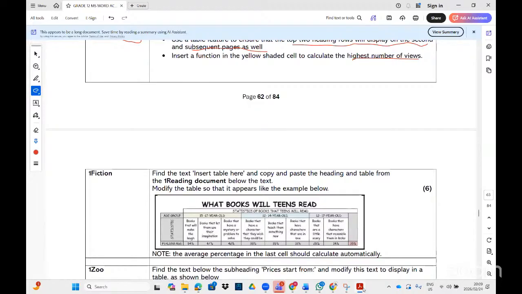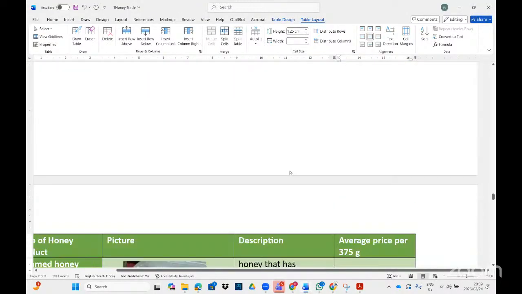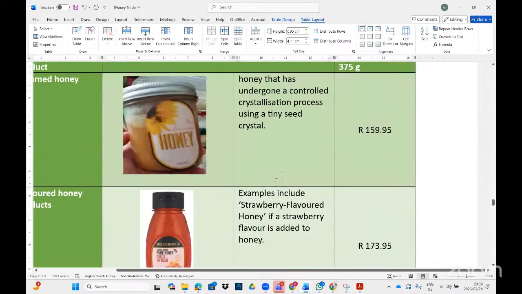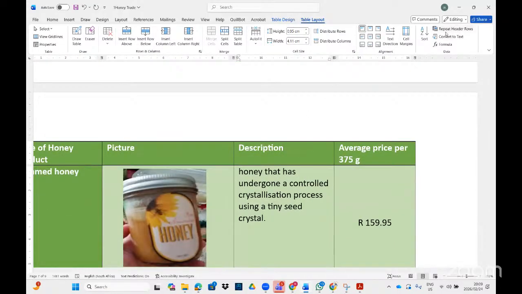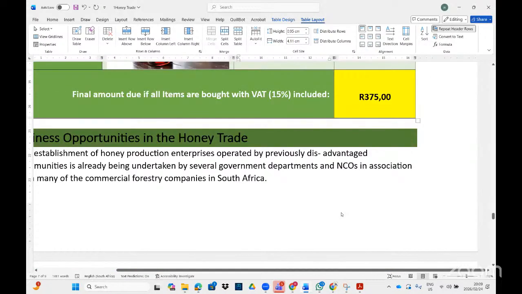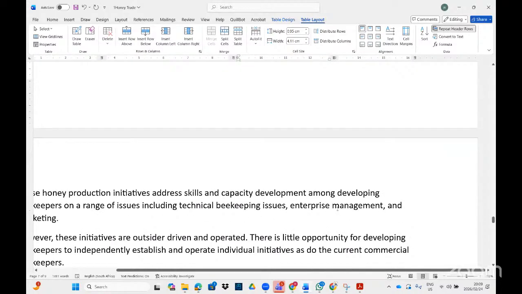And then this question was in the top must be. Let's say we want this row to be there even when you go to the next page, it should always be there. Then you use this one called repeat header rows. You click there, so that the header rows will always be repeated, even if you go to the next page. That's the property they were talking about.